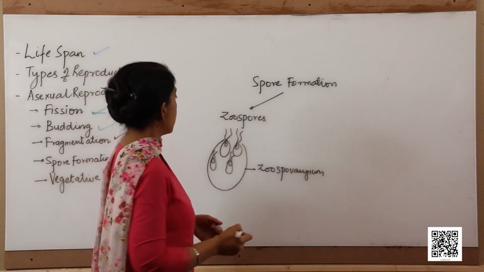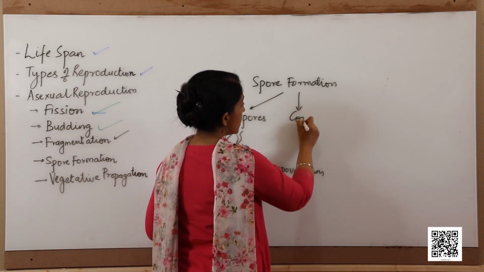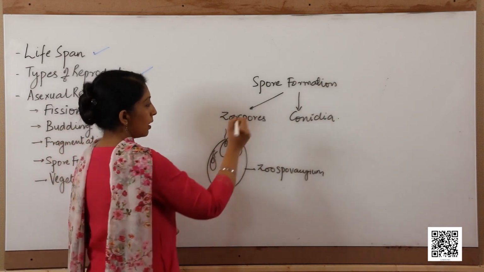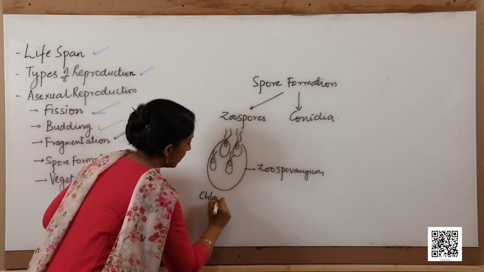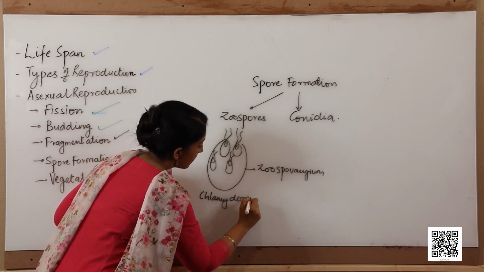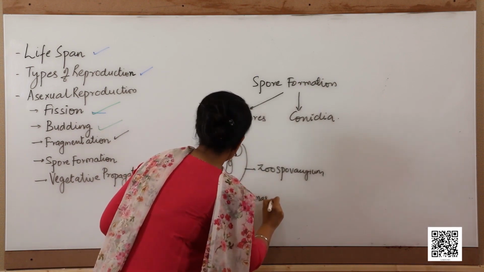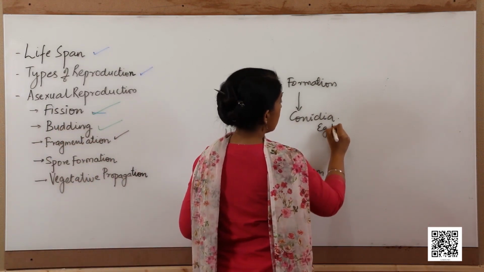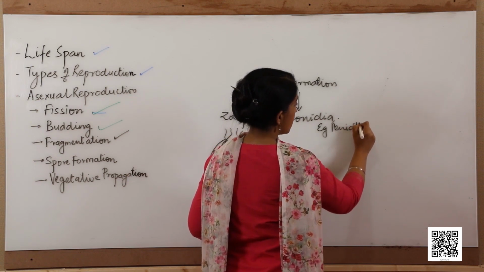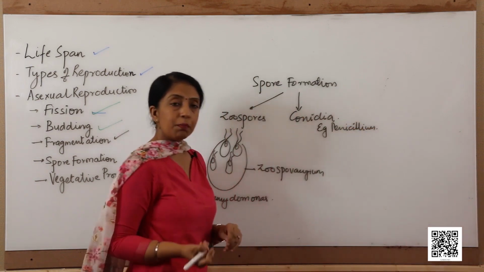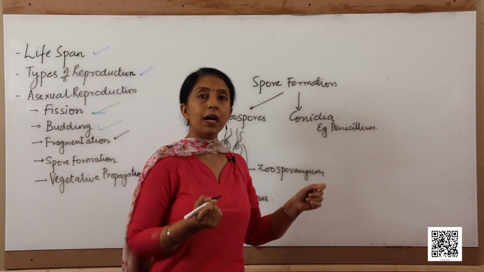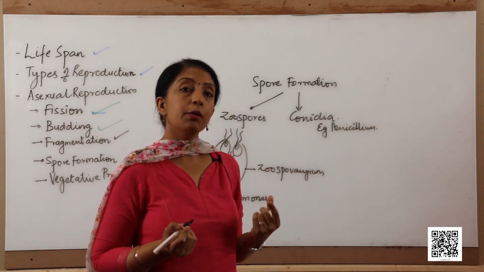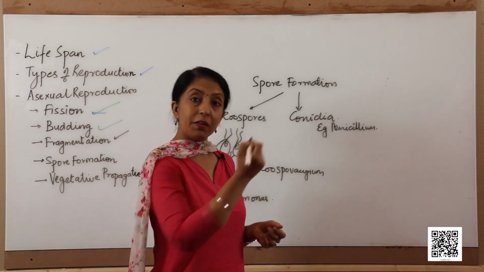new individual. The next kind of spores are the conidia. Conidia are the spores which are non-motile in nature. They are again thin-walled. The second type are the conidia. They are formed in the Penicillium fungi. You all must be aware of the Penicillium fungi, that this was the first antibiotic. It was discovered from this fungi by Alexander Fleming. Must have read about it in your previous chapters or previous classes.